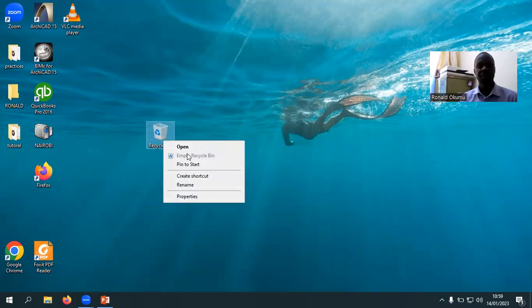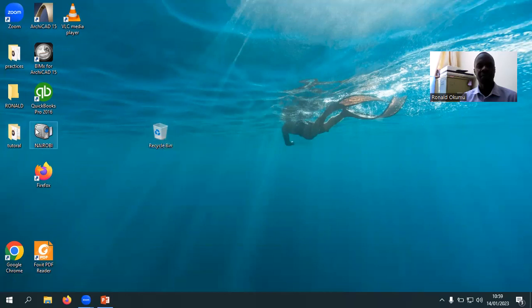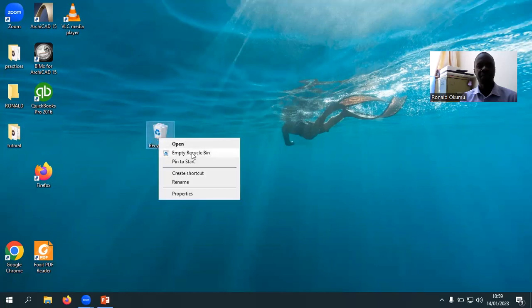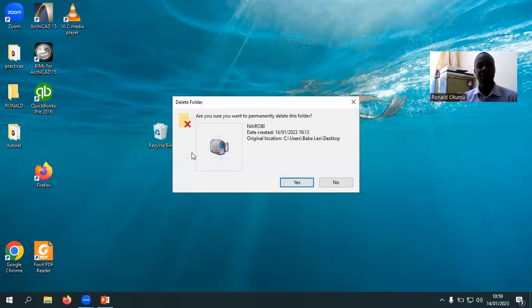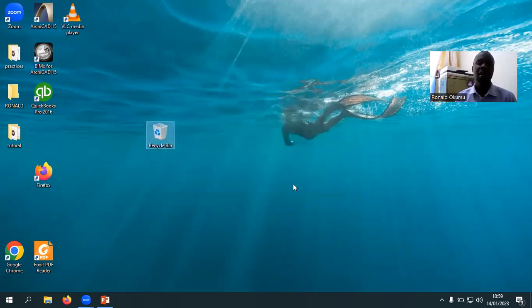Oh, our recycle bin is already empty, meaning that there's nothing to be deleted. Let me move to this one, then empty recycle bin. It will give you the option to empty. Before then, it will ask you a question. Are you sure you want to delete or you want to permanently delete the item? Then you say yes. Now your recycle bin is empty.